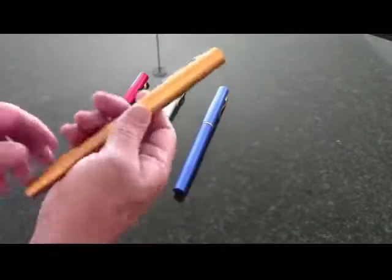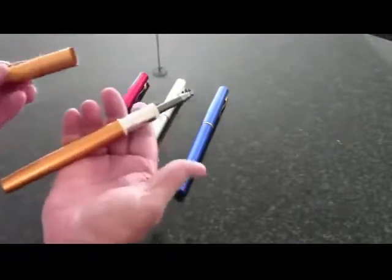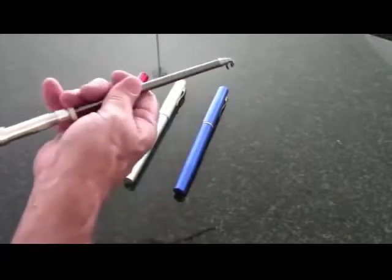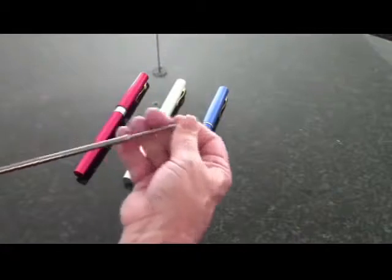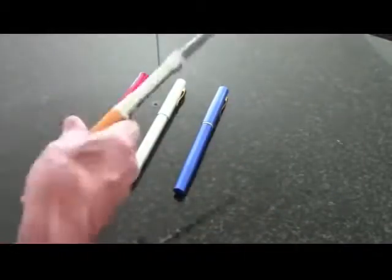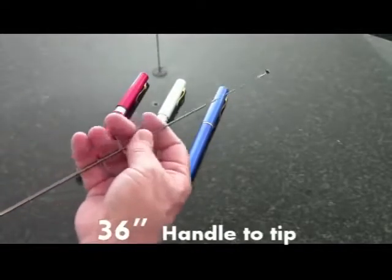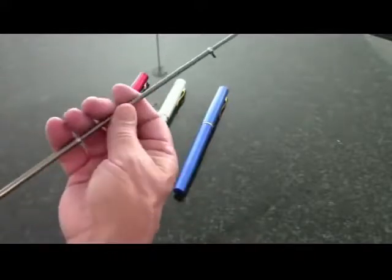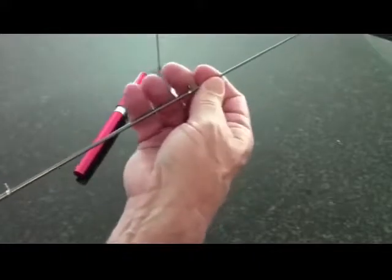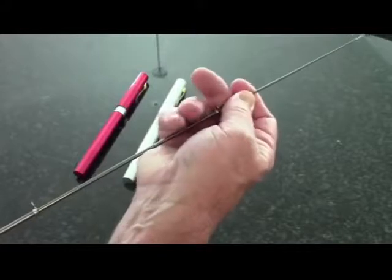So the rod is contained inside the case here. You can see the cap comes off and then it extends out a section at a time. Probably one of the best ways to extend it is to simply flick your wrist like that, and you'll see that it extends out. It extends to about 36 inches. Some people try and tug at these sections here to try and get more. It's 36 inches. You can tug all day long, you're not going to get it any longer.